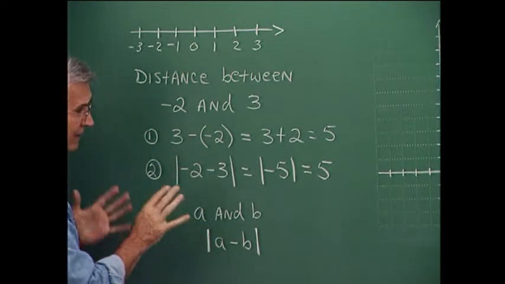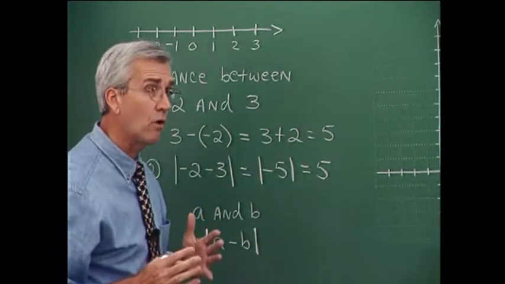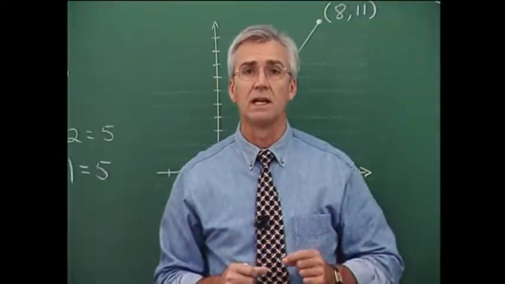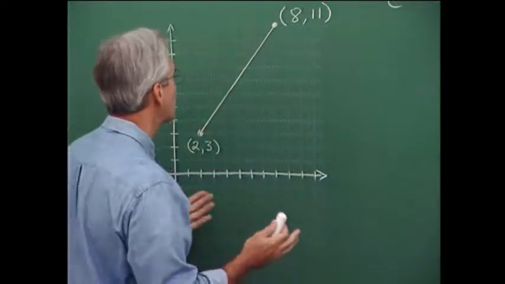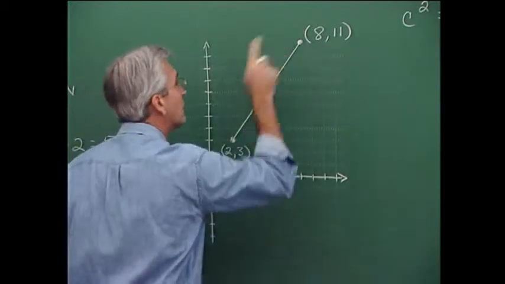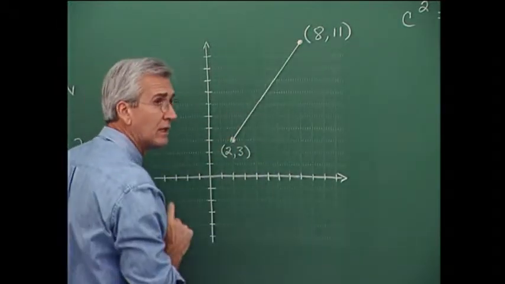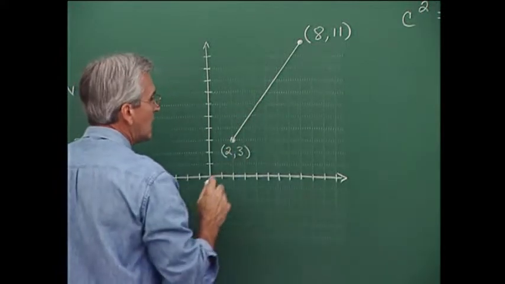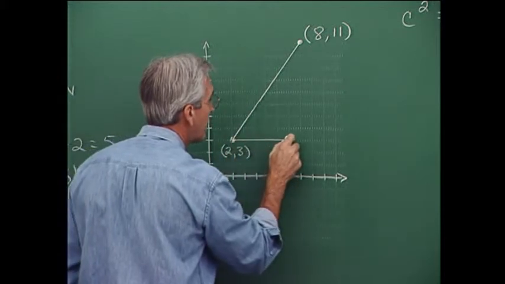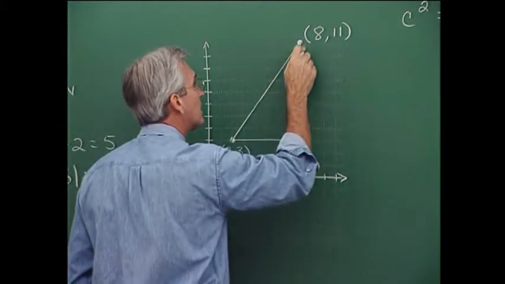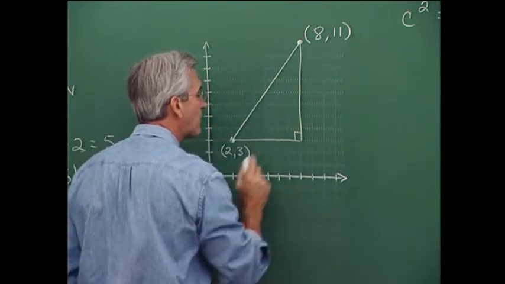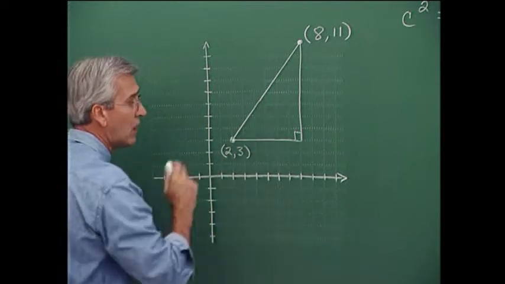All right, with that in mind, with that backdrop, we're going to establish a formula for finding the distance between any two points in the coordinate plane. That's our goal here. Now, the basis of the idea is this, that given this point and this point, we'd like to find the distance between them. We'd like to find the length of this segment. Now, suppose I extend a horizontal segment out this way and drop a vertical segment down here. With this horizontal and vertical segment idea, I have a right angle formed and a right triangle.